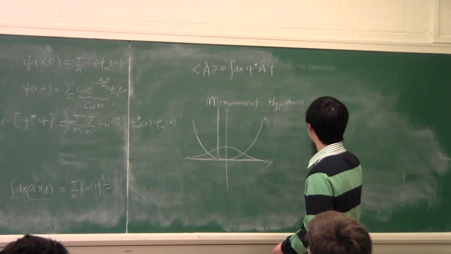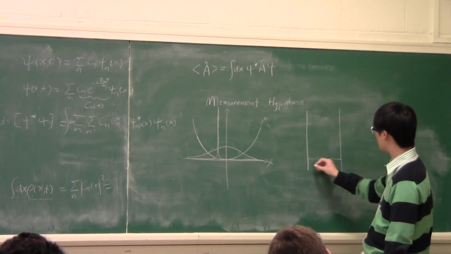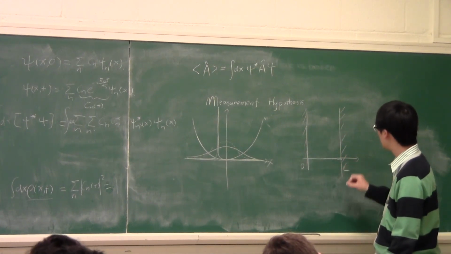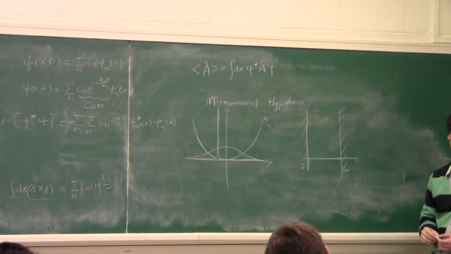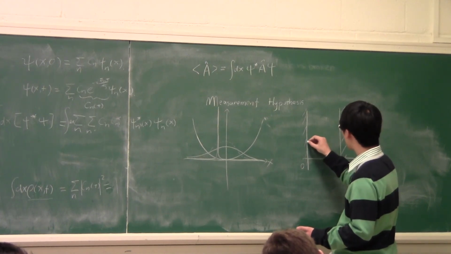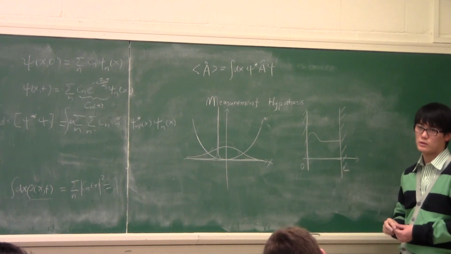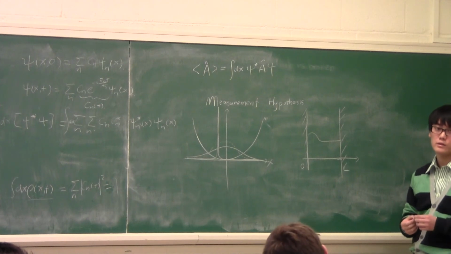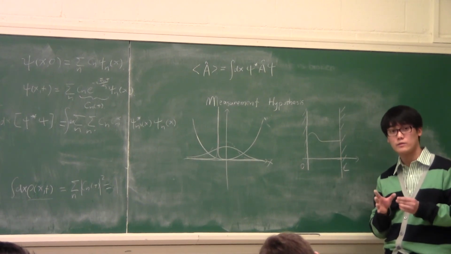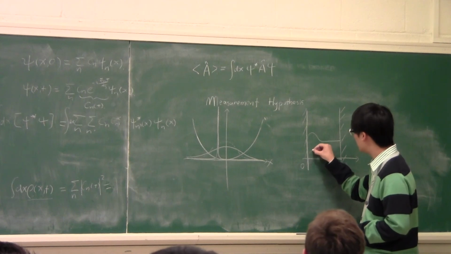Another example is, let's say we have an infinite square well, and the particle is in some superposition of energy eigenstates. So the wave function may look like this. Because the sines are complete, you can very well make a wave function that looks like this. Now I devise a measurement that measures the energy of the particle. Then I collapse the wave function. After the measurement, the particle has definite energy, so I collapse the wave function onto a definite energy state. Let's say I find it to be in the ground state.